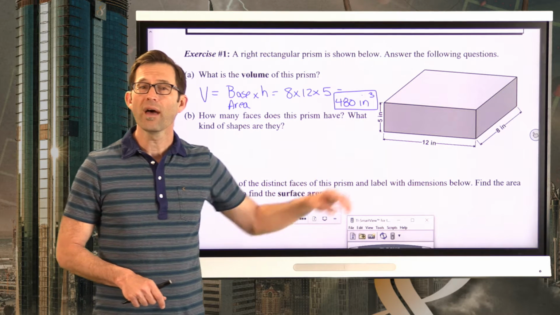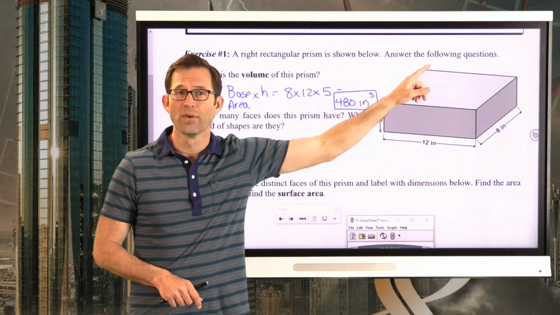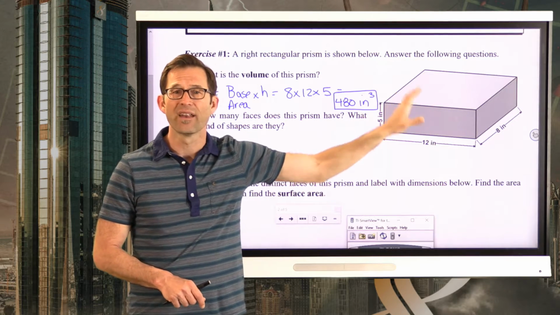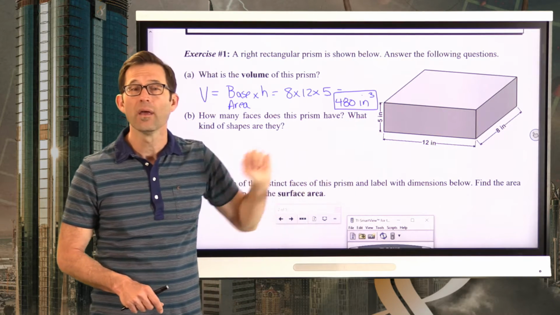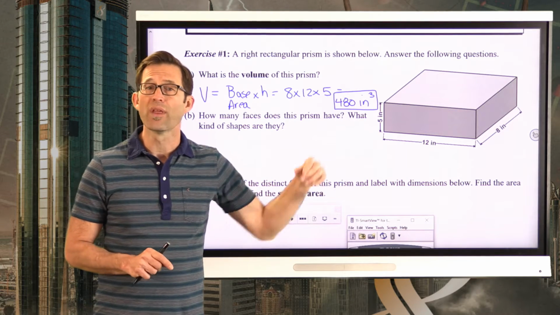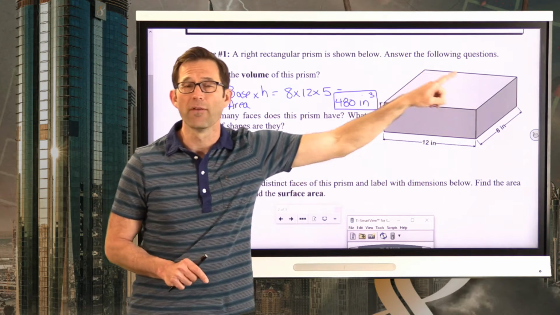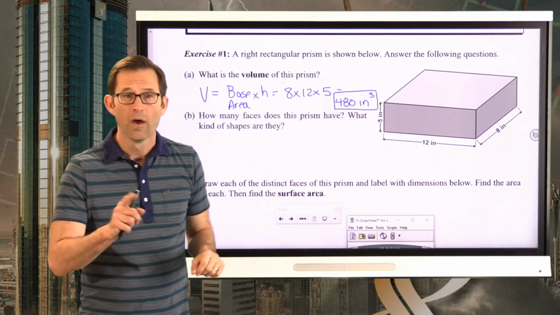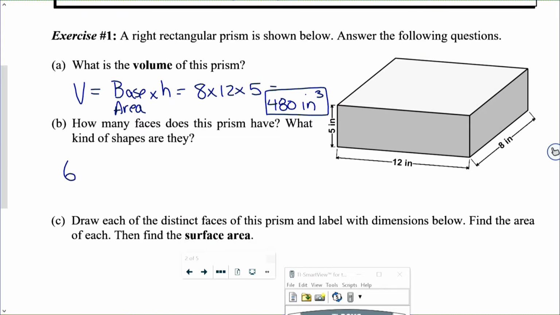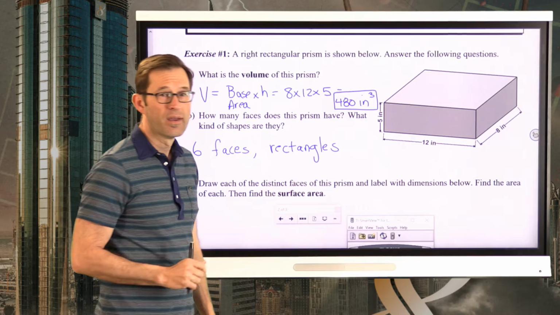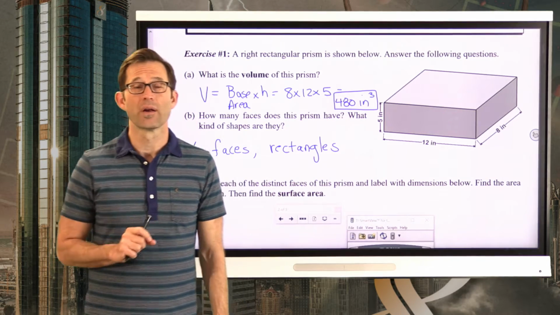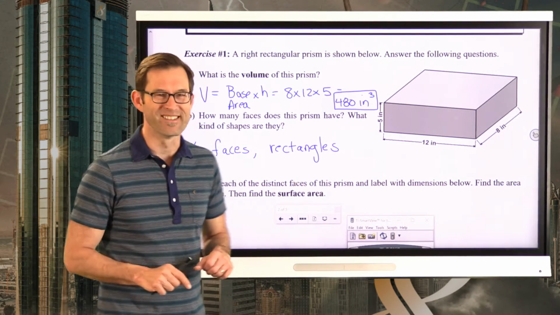Well, we don't have the hidden lines drawn in this picture. Those are those dashed lines that allow us to see edges of the object that are hidden. But we should still know that a box or a right rectangular prism has a face on the top, a face on the bottom, and 4 lateral faces that wrap around it for a total of 6 faces. Now, for a right rectangular prism, they are all rectangles, every single one of them. And that makes finding the surface area of a prism relatively easy.